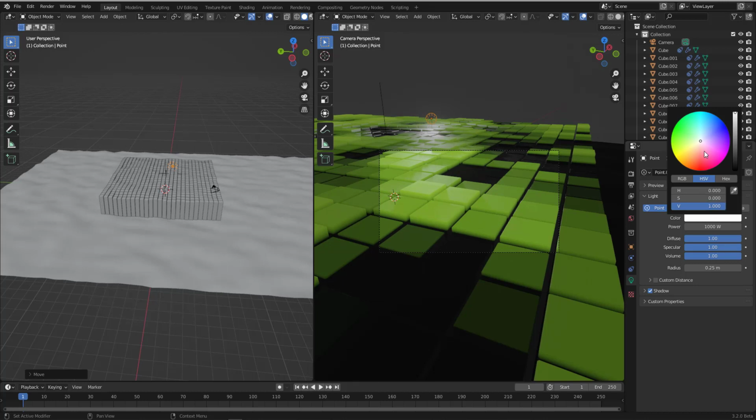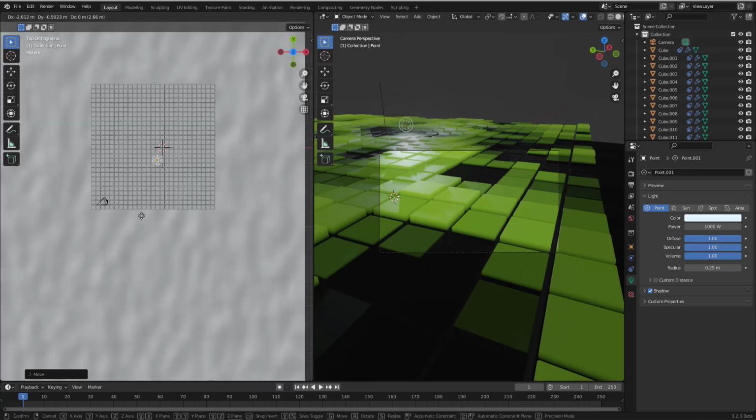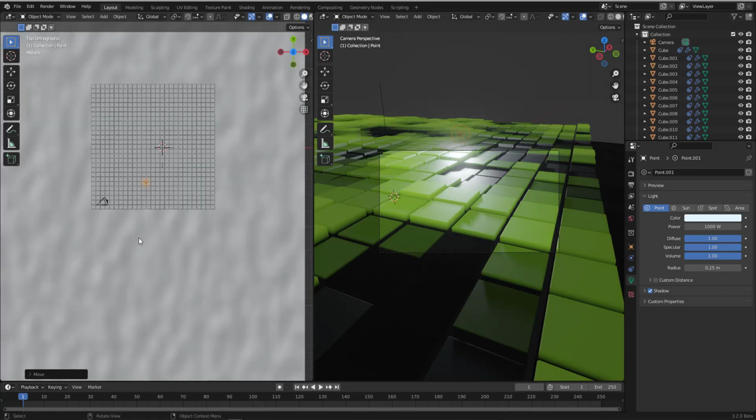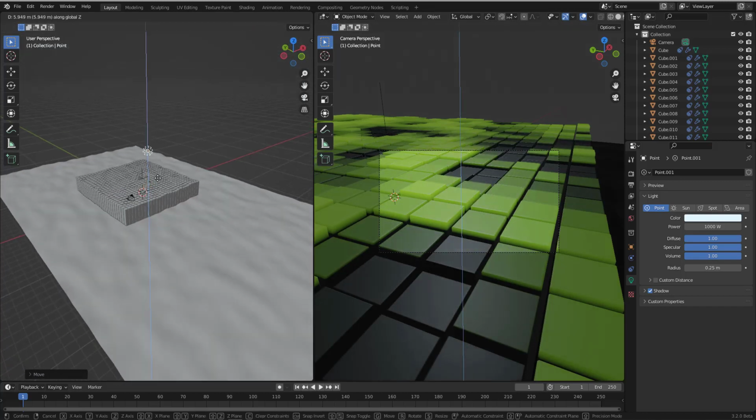Maybe we can change the color to something bluish or whatever color you like, and let's move this from the top. Let's put it maybe right here, hit G to the Z, and let's take this up just a little bit, and we can create some variation in the texture for these cubes.